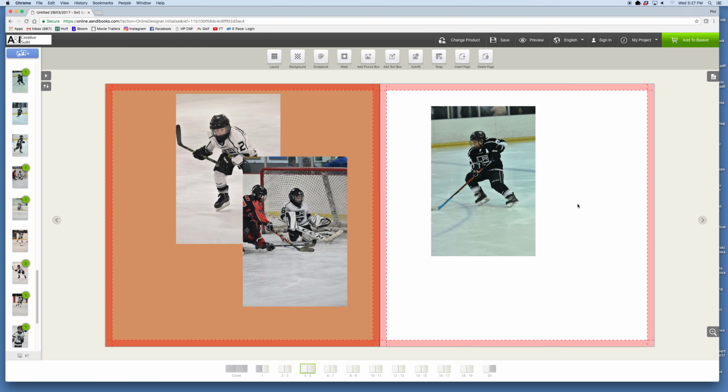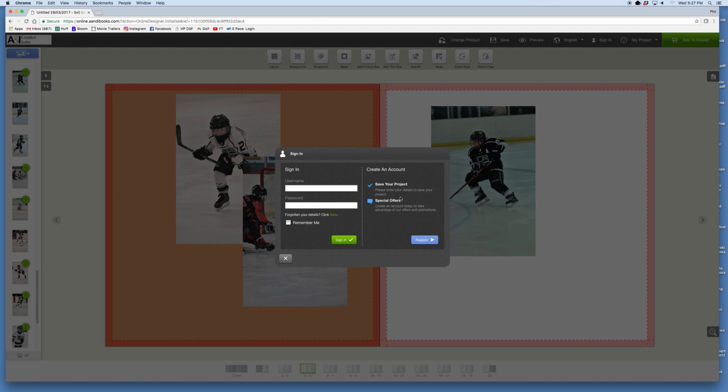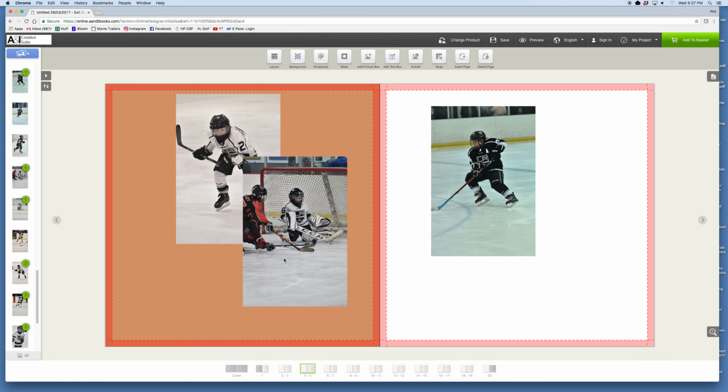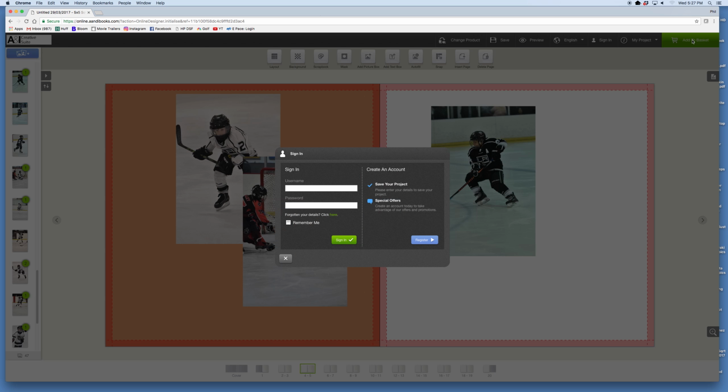Or let's say you have to save your project because you ran out of time and you have to go do something. If you have an account, you just sign in. It's going to save it. So when you come back and you sign in next time, it will remember you and you will start right where you stopped. Or you're going to have to create an account so that we know exactly where you stopped. And when you log in next time, obviously you'll be able to go straight to your project. But for our purposes right now, we're not going to sign in quite yet. What we're going to do is put this in the basket. We're pretending that we finished, and we're going to go to the basket.